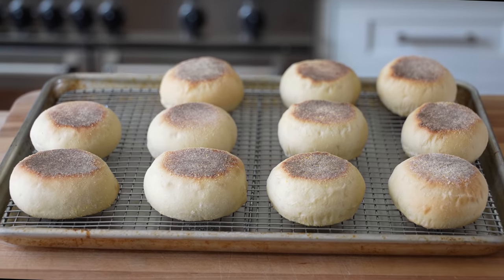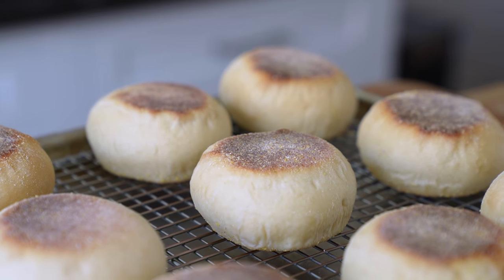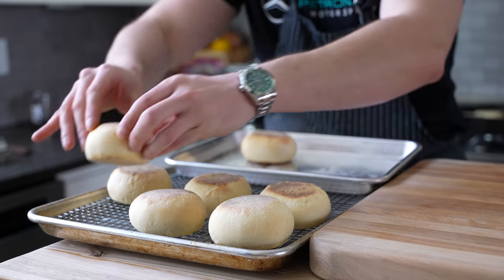I mean, look at these absolute gentlemen. Wait, they actually look like English muffins? Yes, because we gave them our love and Papa's kiss. Now let those cool in a wire rack completely, and that's it.